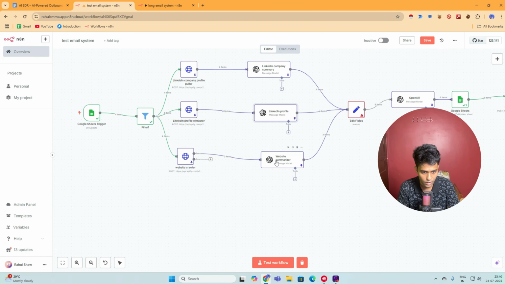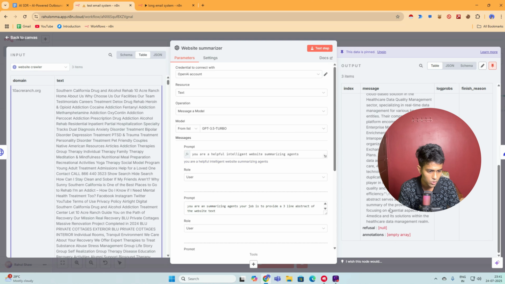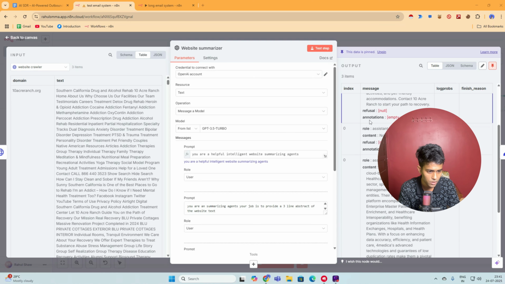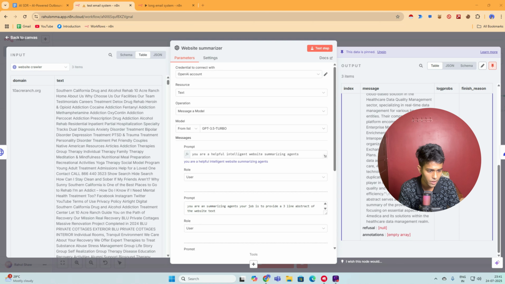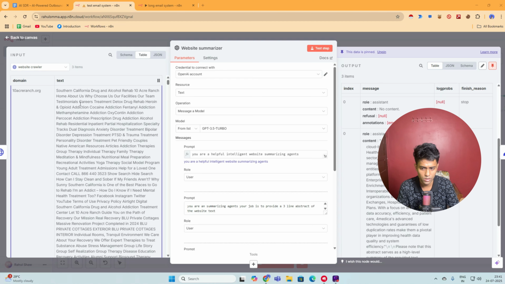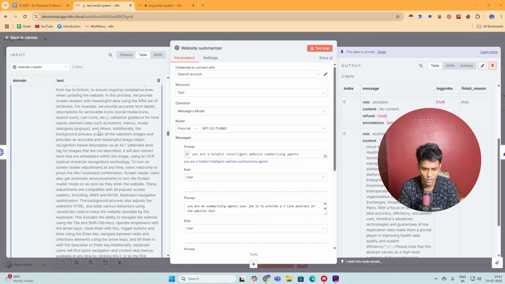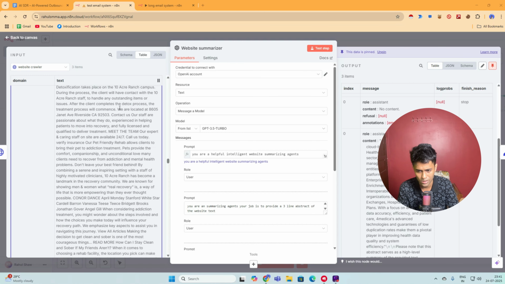So basically, here is the summary, the output of the website which we are scraping. Some websites have high HTTP protection, so they don't let us scrape. Whatever you can see are the websites which we are getting scraped. We can put in filters, so we only get the purified data which we are getting through. You can see all of that kind of stuff, like what they do, their social media pages and everything.